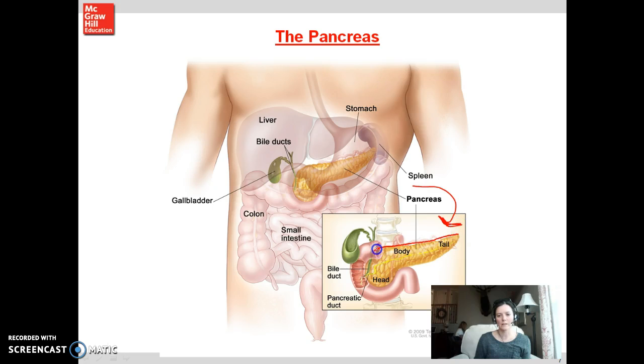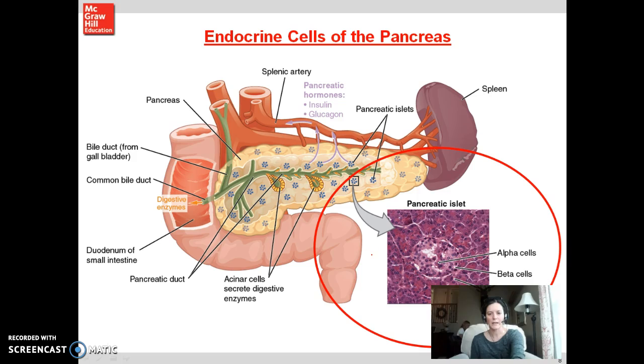And the pancreas is this yellowy, grainy looking organ found right at the initial curve of the small intestine and just underneath the stomach. If we take a look on the inside, what we'll find is that the pancreas actually has multiple tissue types. It's actually a part of two different organ systems.